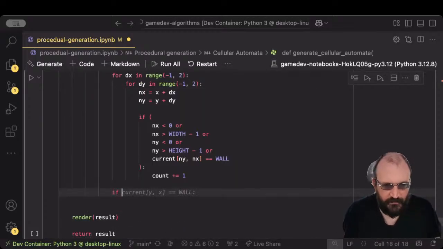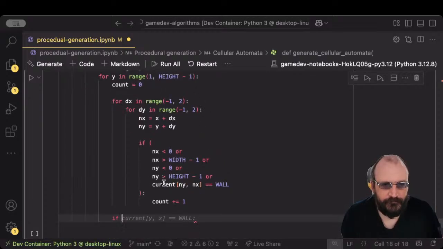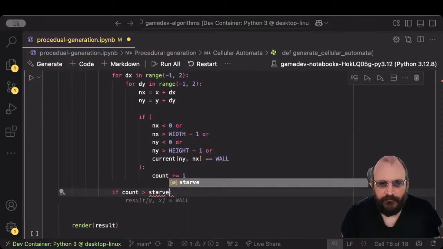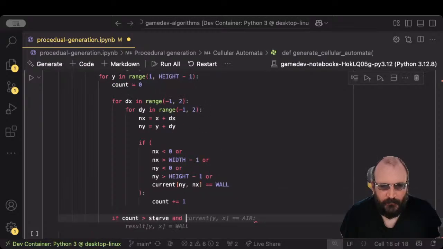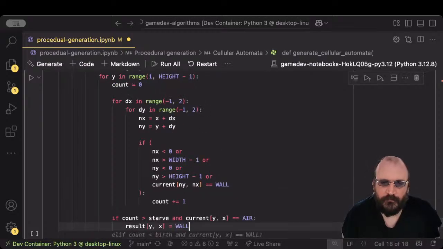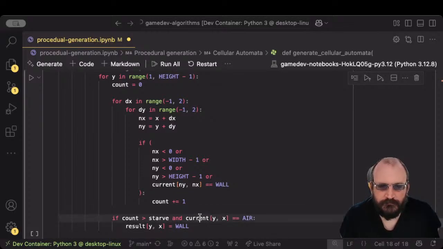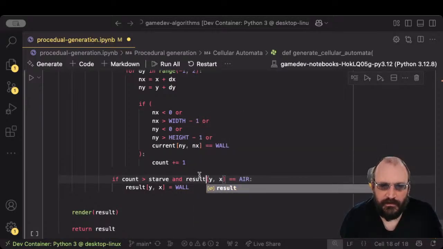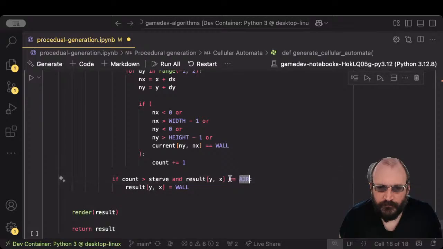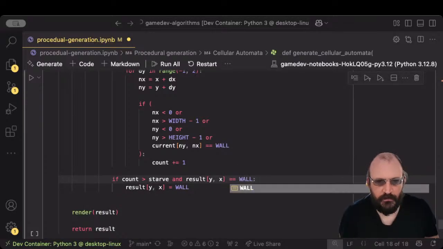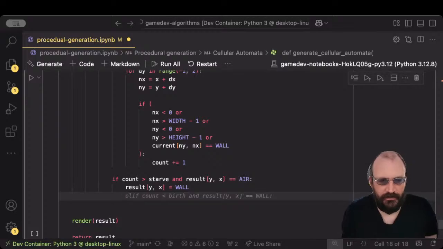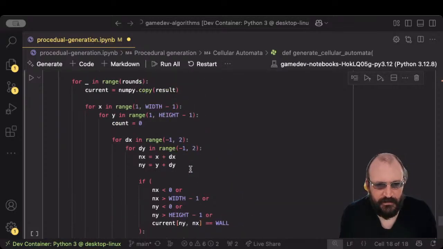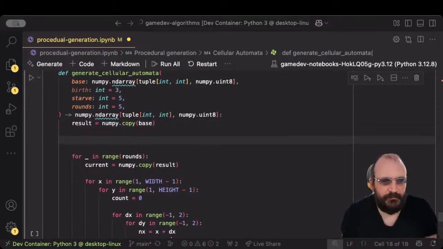So then if count is greater than starve and the result is an air tile, then we're going to set that to a wall tile, and we will decrease. We need the count.